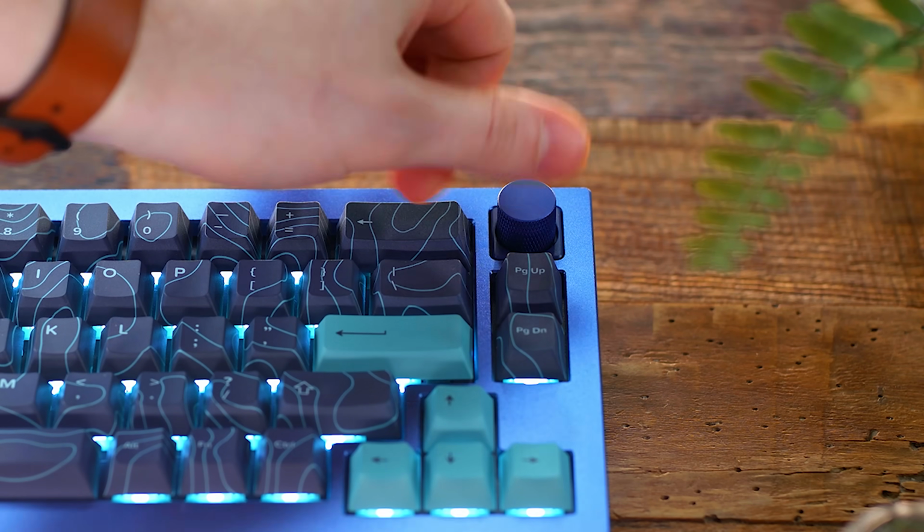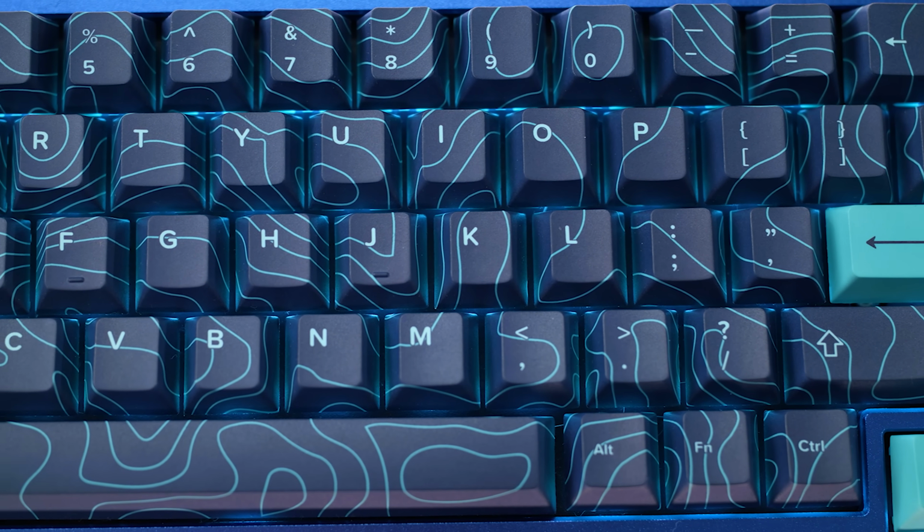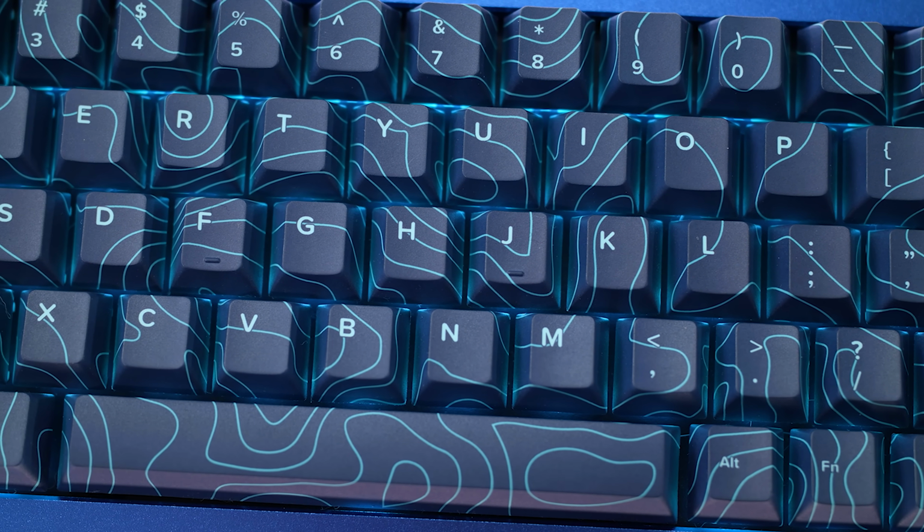The navy blue option I have, I swapped out the stock keycaps with our set from Control T keys, and I swapped the switches inside as well. So note, this is a little bit modified, but again, that's the beauty of keyboards like this. You have that freedom to do so.